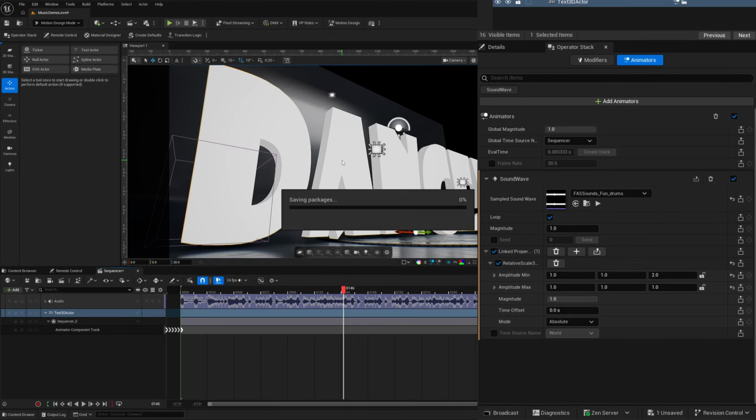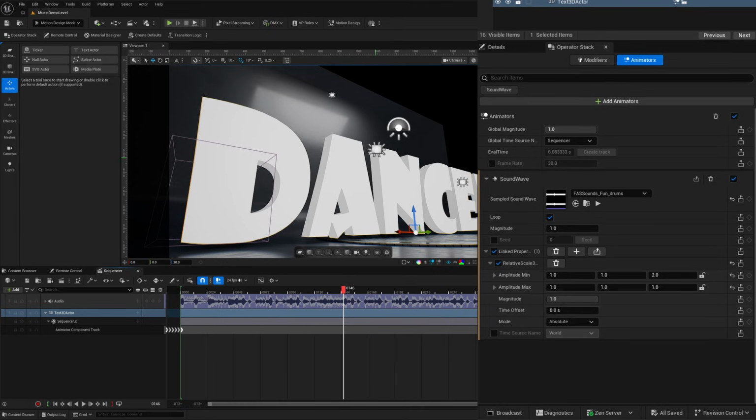I'll do a Control-Shift-S to save all of those changes. Now I want to add a little bit of sway to this. So I want the dance word to basically wiggle back and forth using a bend deformer. However, with the bend deformer, I don't want it responding to sound, because I just want it to go back and forth with the beat regardless of what's going on with scale. Now this song is 120 beats per minute, which translates to 2 beats per second. So if I use an oscillate animator on the bend deformer value, then I can go from one value to a new value and then back again all within 1 second, and that will be the word basically dancing back and forth to the beat.